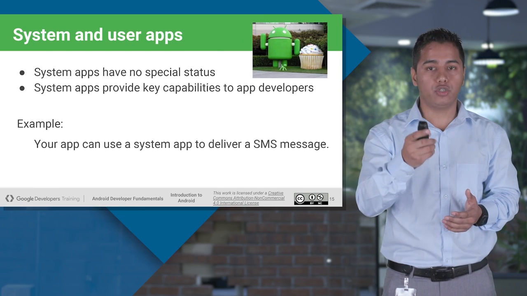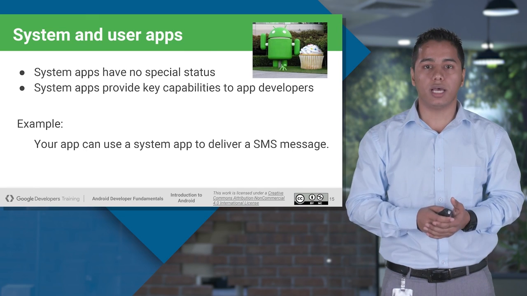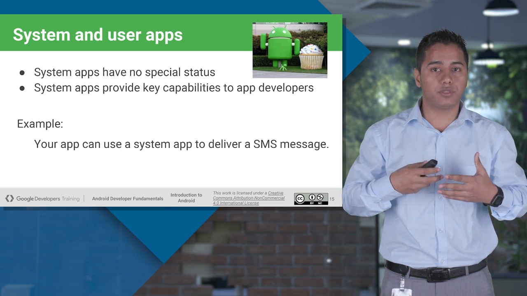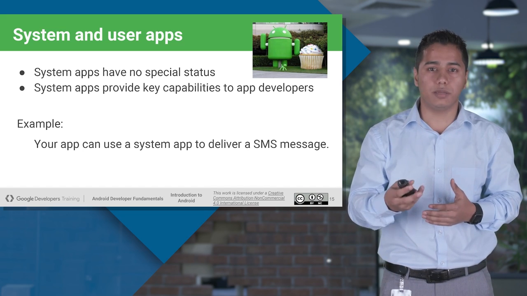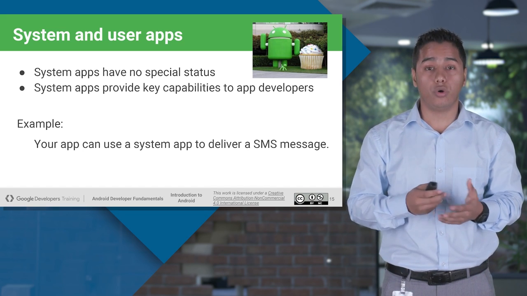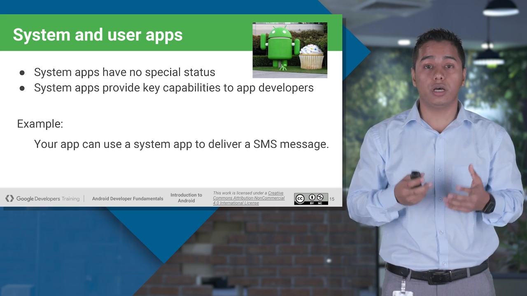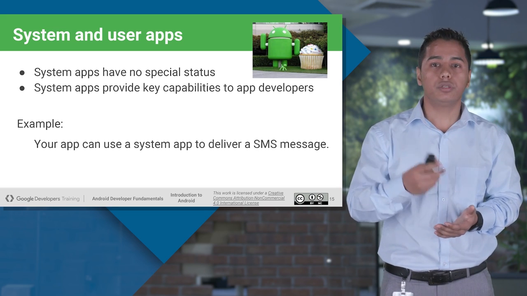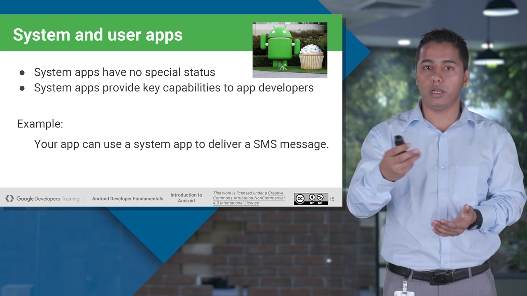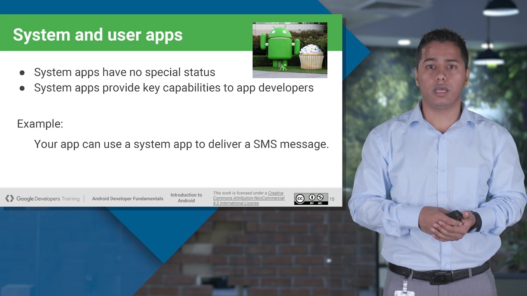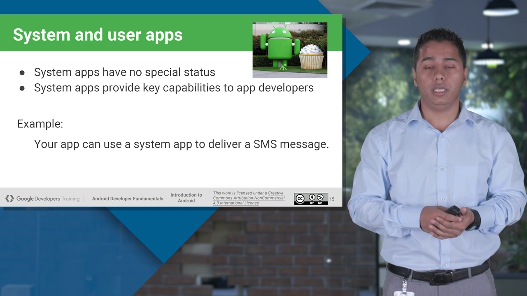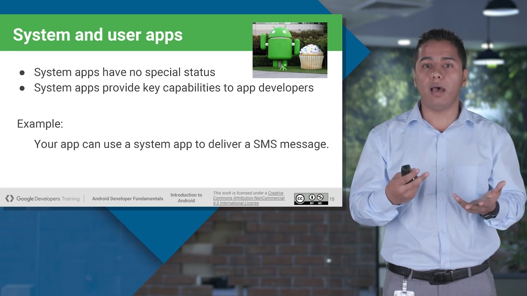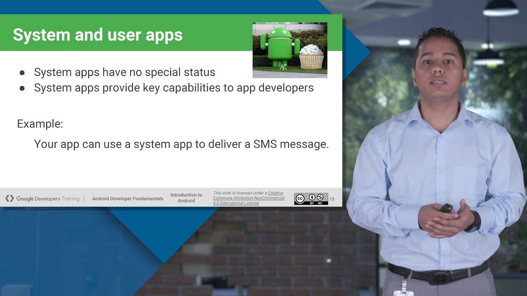So when we talk about system apps or user apps, these are the apps which come inbuilt with your device. System apps are inbuilt applications, like your call application, your SMS application, or your Google Chrome application, right? All those apps which come with your device when you purchase it for the very first time are known as system apps. User apps are those which you install separately from your Google Play Store. For example, WhatsApp, Facebook, any game which you install from your Google Play Store, or you can develop your own app and install it on your device also. Those are known as user apps.